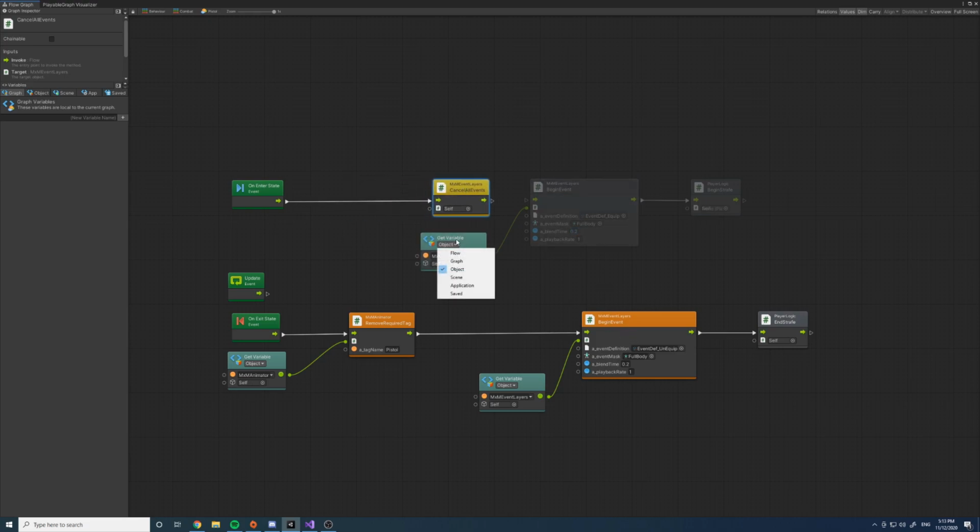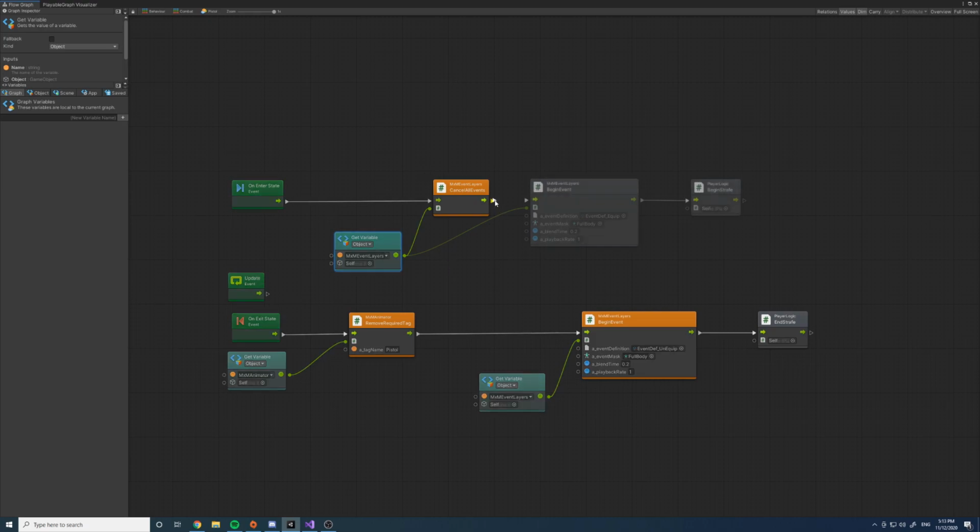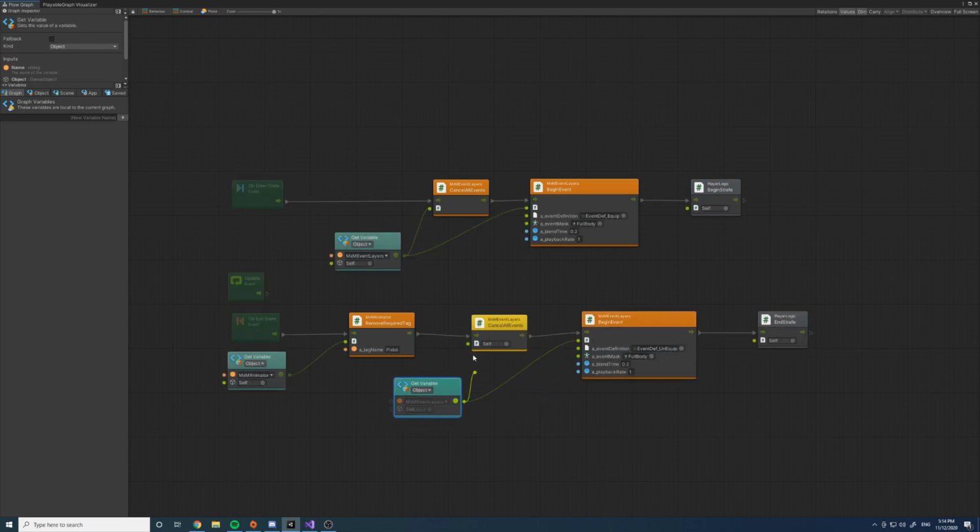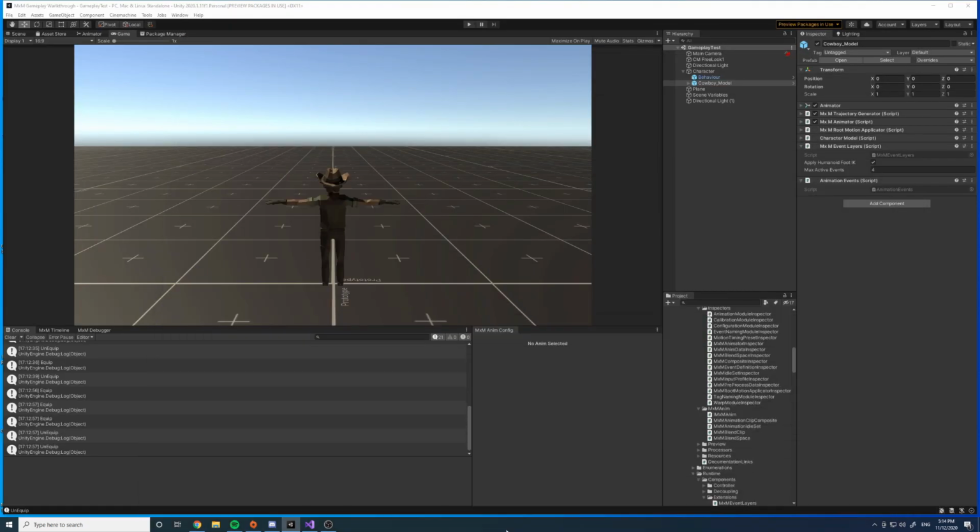So that takes the same variable there, but that's just going to start. That's going to trigger a, it's going to cancel all the events, change their status to canceled, and it's going to blend them out over time. Now we want to do that down here as well. When we UnEquip, we'll drag that in there. So now that should all play nicely.